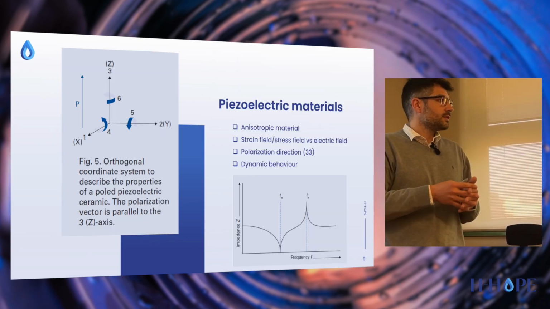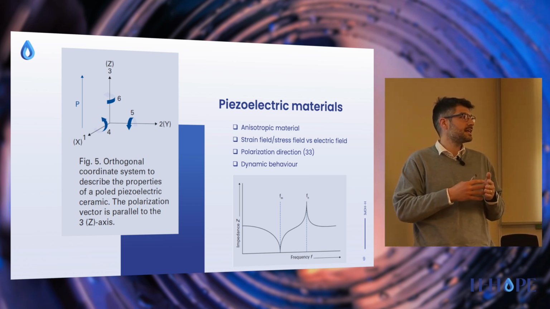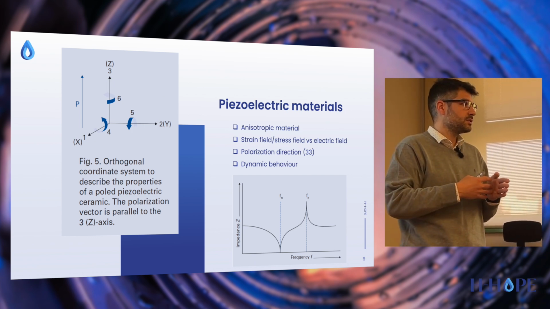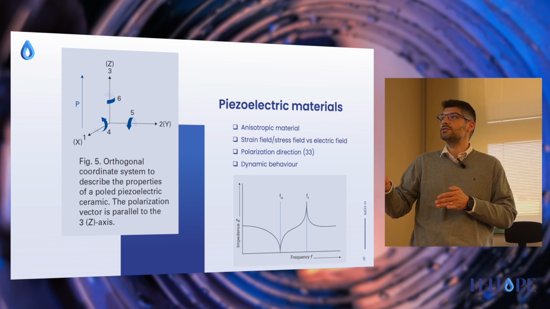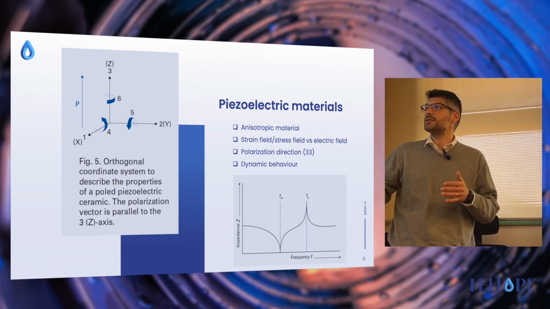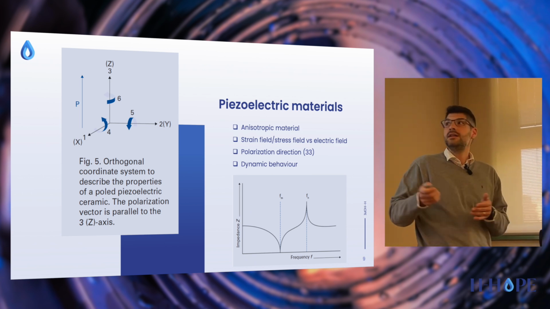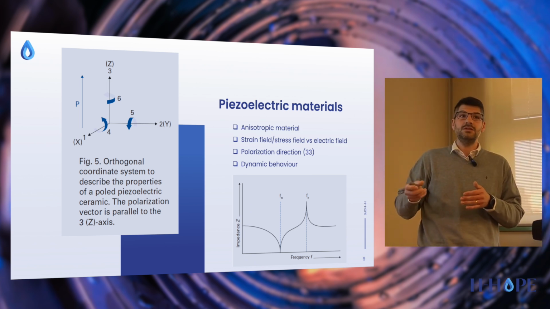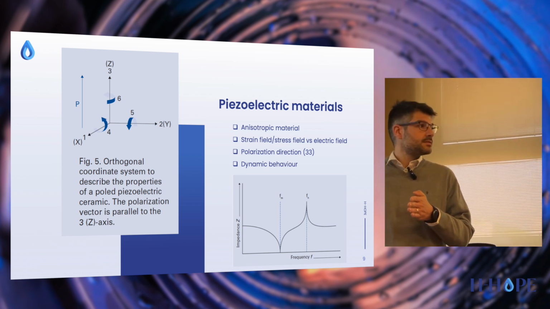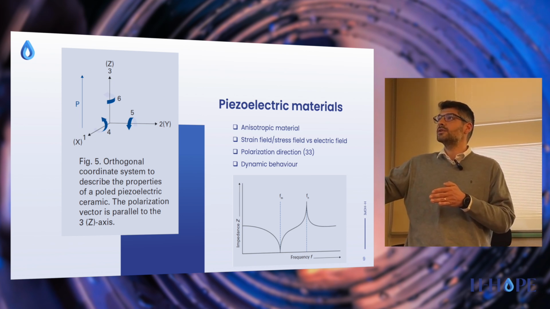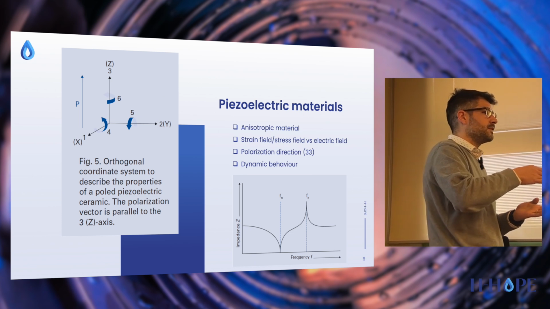Okay, so piezoelectric materials are anisotropic materials. It means that they don't have the same behavior in all directions. In this way, there are three main directions. Direction number one is aligned with the X. Direction number two is the Y direction. And the most important one is the Z direction, number three. This number three direction is the direction of polarization. It means that the poles are aligned on this axis. The rest of the axes, 4, 5, and 6, are those for shear stress.